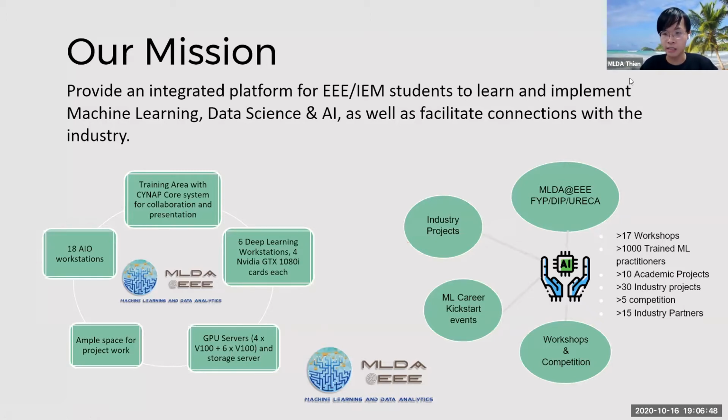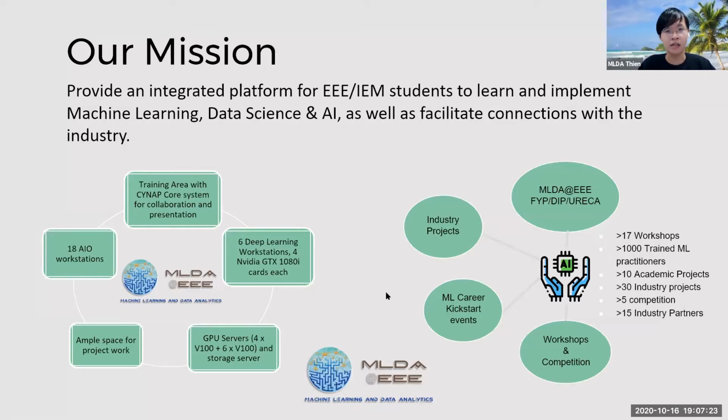As you can see on the right, we have many projects. We can do FYP, DIP, or Eureka projects under MLDA. We also have many industry projects from our industry partners, so that you can get exposure to the industry. And many other workshops and competitions, just like the workshop today. In terms of resources, as you can see on the left, we have a lot of GPUs that you can use for machine learning and other deep learning networks.